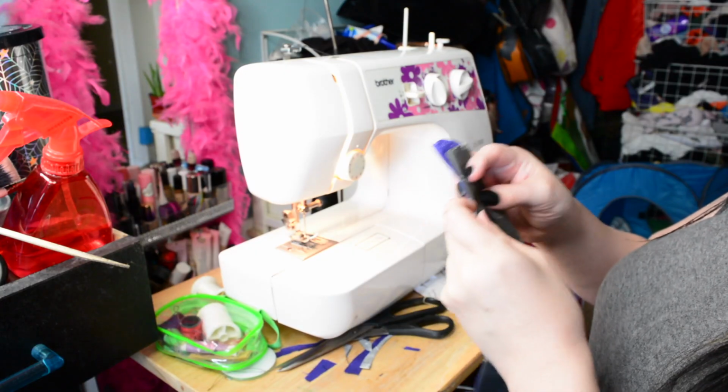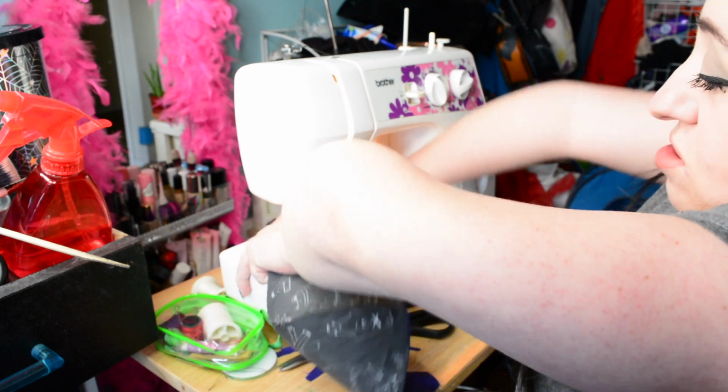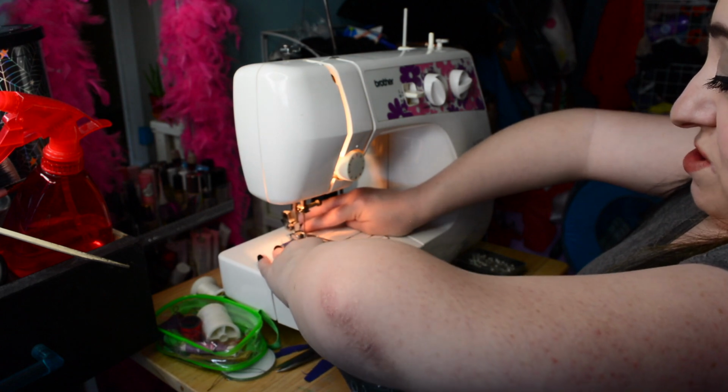What you're going to want to do, if you're going to do any stitching well, do this well. You're going to want to stitch as close to the edge as possible.